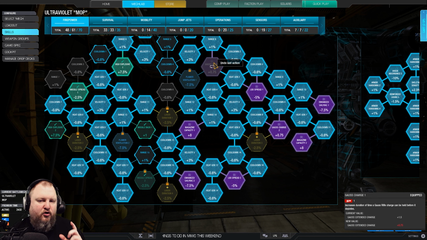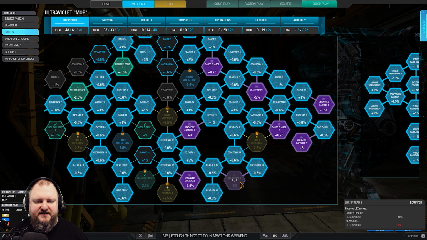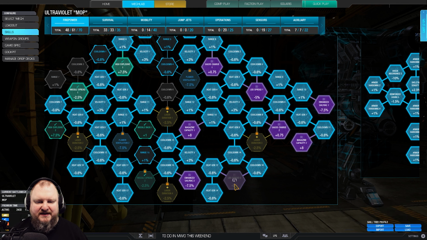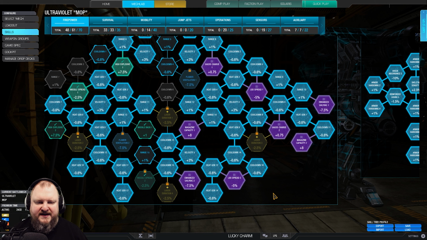I recommend always taking the Gauss Charge nodes on any kind of Gauss mech you run. It gives an extra 1.5 seconds to hold and shoot, which can be really, really important when you're trying to line up that perfect shot. LBX Spread will tighten the spread of your LBX autocannon pellets. You can get that up to 10% tighter. I think that's always worth it if you have a build that is focused very much on LBX autocannons.